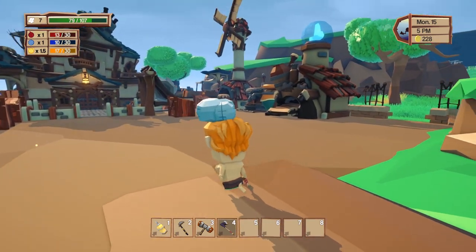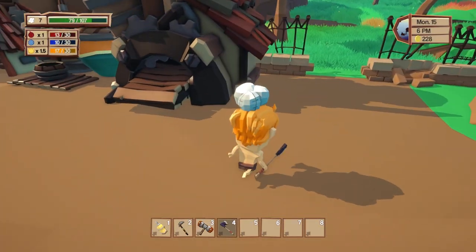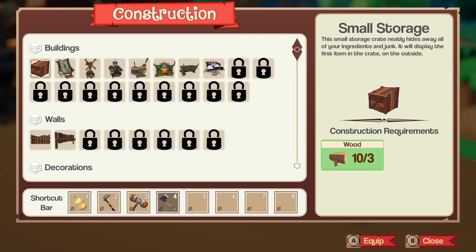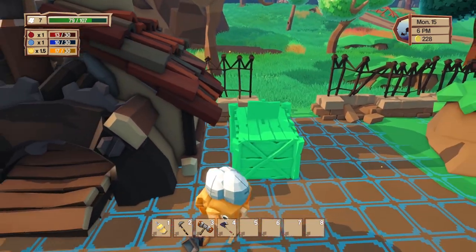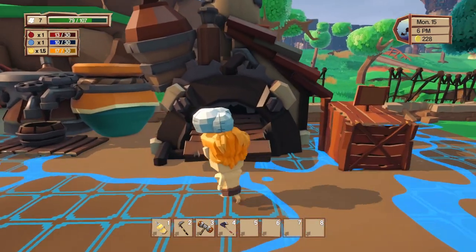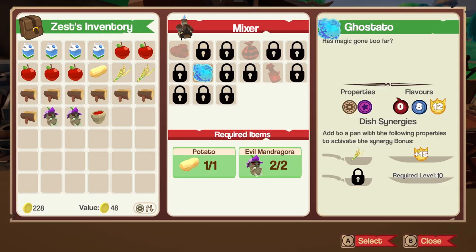We don't know about the sauce — like what the specialty would be of that person — so we may have to lose a fight to know that. That's okay because it'll give us the information we need. Perfect — we'll put the chest kind of forward like this. I can always put another one behind it but this way it's easily accessible.